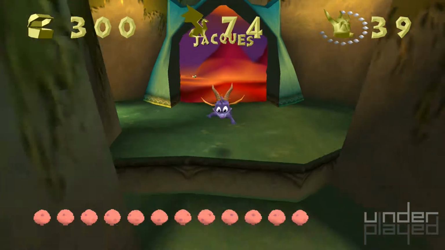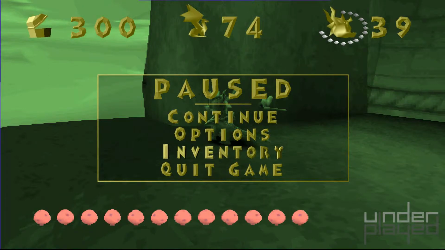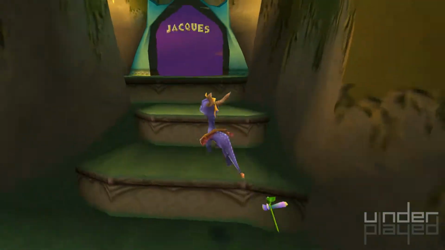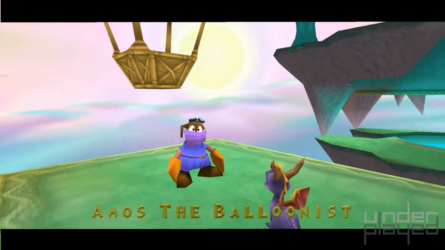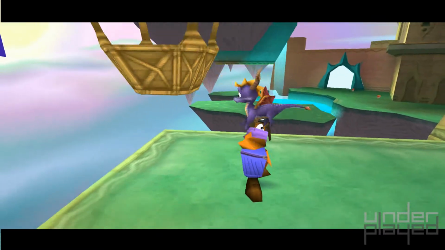We are now ready to head to Gnasty's world, the final world in Spyro the Dragon. Everything's looking good, yep. Okay. This is a pretty cool world. It's got some really interesting levels. To Gnasty's world we go.